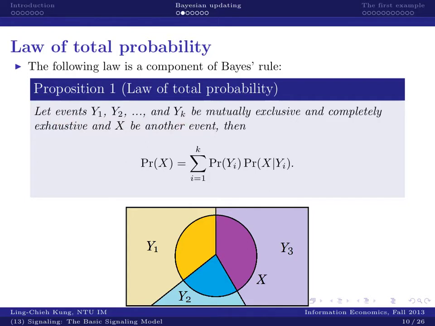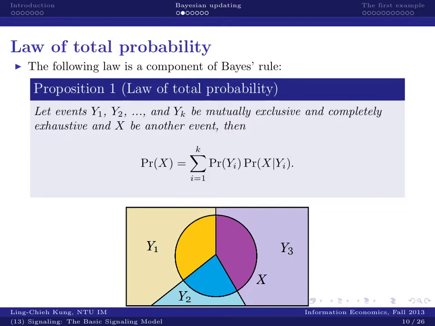Events are the collection of some possible realizations of your random variable. For example, if you are rolling a dice, then one possible event is for you to see odd numbers. Then the probability for that event, odd numbers, is just 1/2. Anyway, if you have a set of events that are mutually exclusive and completely exhaustive, this means they do not overlap, and the probability for all of them is 1.